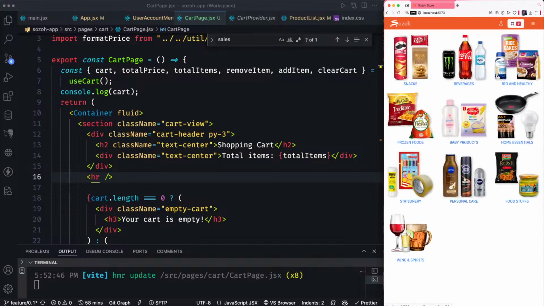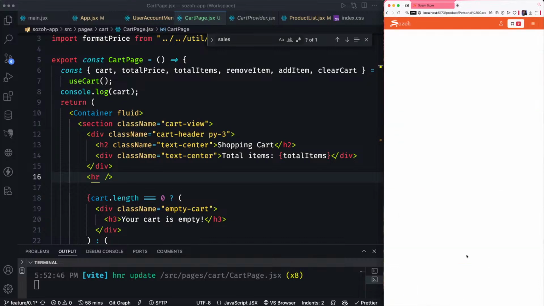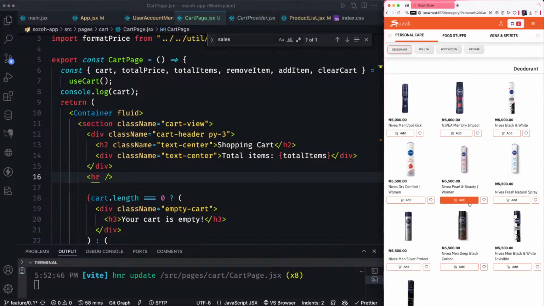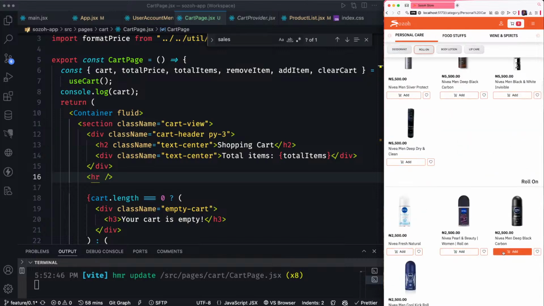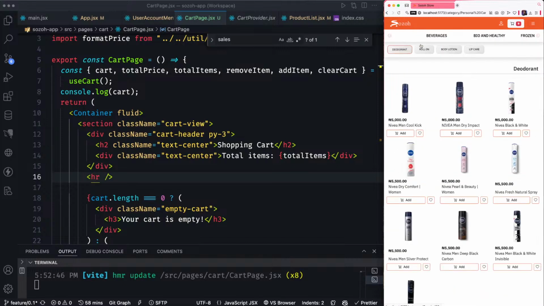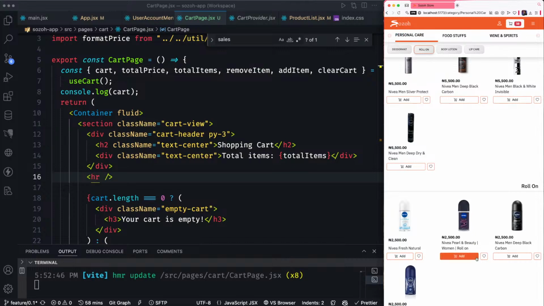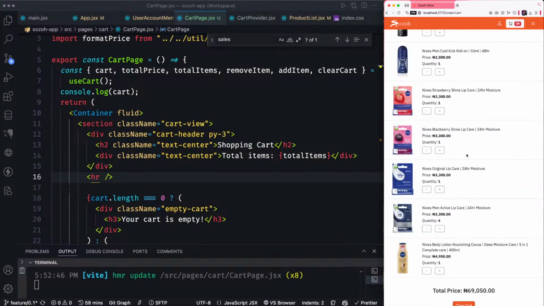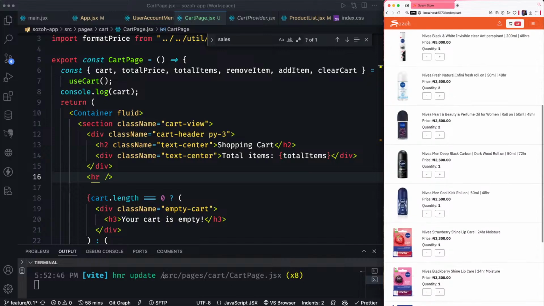So I want to put that guy at the bottom. No, I've not done this one. I want the list to be long, so I want to add several things to my cart. I want it to be a long list. I have 9 stuffs on my cart already now. So let's go ahead and see what we have. So this is my list of items. So I want this item, this one to be at the bottom.